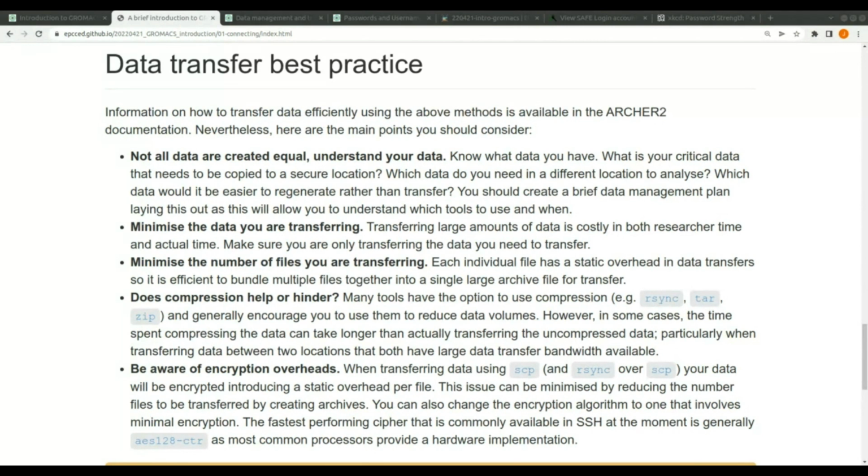You should always consider having a data management plan, even just taking 5 minutes to say, well, what happens if everything goes terribly wrong? How long would it take me to get back to the point where I am? And that's quite a useful trick. The other thing as well is once you have your data management plan, test it a couple of times to make sure that it works.